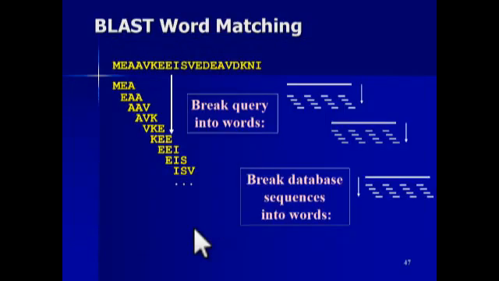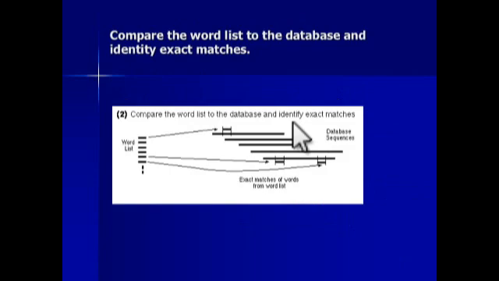Now, how is BLAST working fast? You can see that it breaks the query into words. These are the query broken into words. At the same time, instead of comparing one word with the full length sequence, on the other side it will also break the database sequence into words. So instead of comparing the entire sequence with this word, whatever database sequence is there, from that also I'm creating words, and after that we are just comparing the words.